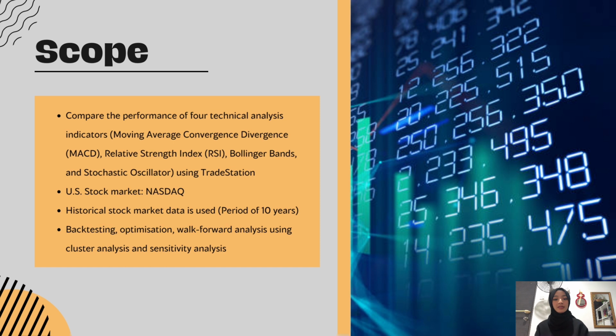Next, the scope of this study is to compare the performance of 4 technical analysis indicators, MACD, RSI, BB, and SO using TradeStation. The study will focus on the US stock market and will be conducted using historical stock market data, specifically daily close prices for a period of at least 10 years. The study will include backtesting, optimization on selected parameters of the strategy, walk-forward analysis using cluster analysis, and sensitivity analysis.